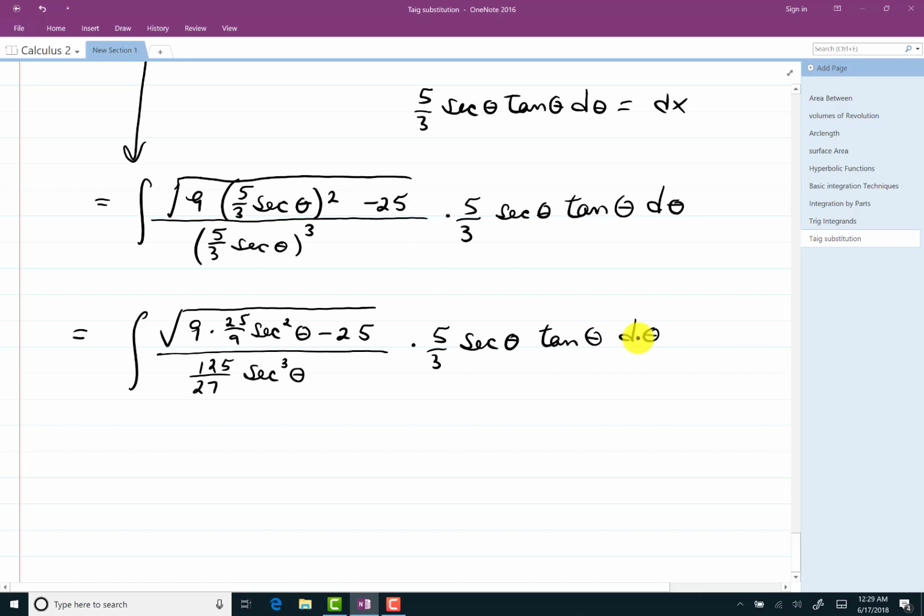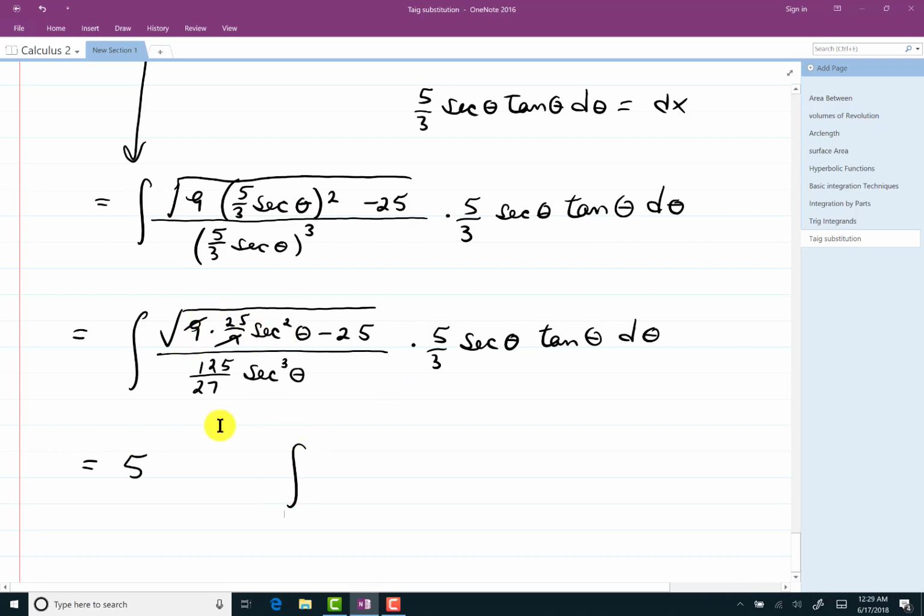I don't think I'm going to simplify just yet. Let me flip things and make some other things work out. Those 9's will cancel, and as I mentioned, I'll be able to factor out the 25 and bring it out as a 5. So this is where I'll start putting it out front. So I got a 5 for that part.